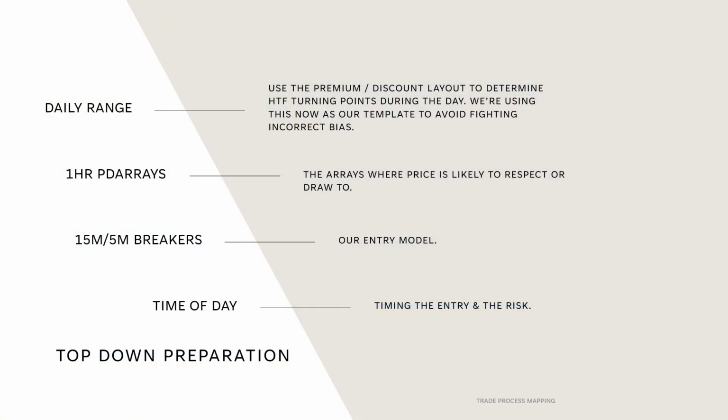So just to take it back, I showed you the daily range, premium discount. We showed that layout to show high time frame turning points, which proved predictable today. And that was our template to avoid fighting incorrect bias. It worked today. I've noted the impulses to go short because you're in premium and you thought this pullback can't keep going. Yes, a displacement can keep going, so be aware of that. I showed the 1 hour PD array where price was likely to turn and be respected, and it did work. Model pays on the 15 and 5 at the time of day. So that concludes this trading day.